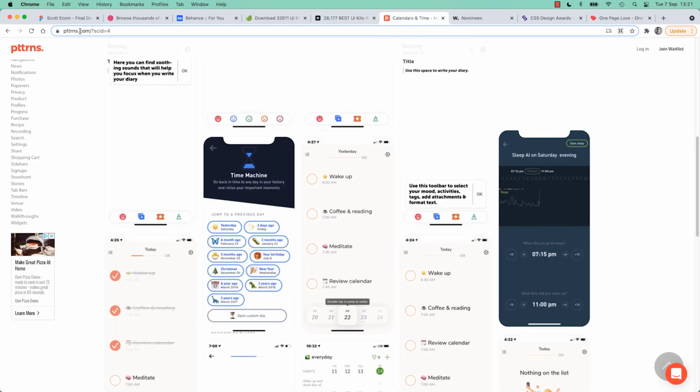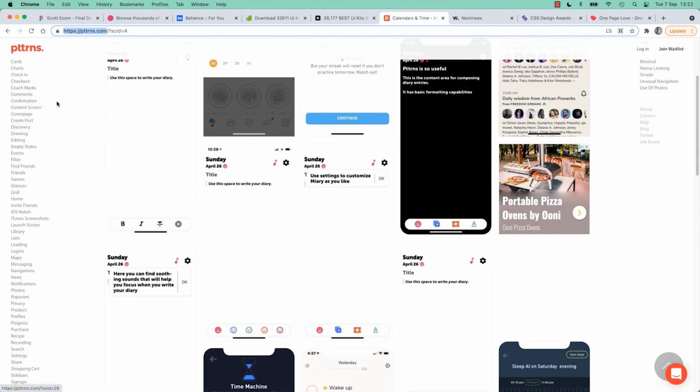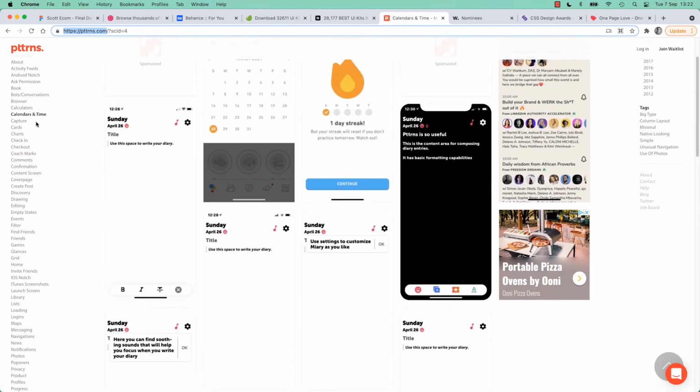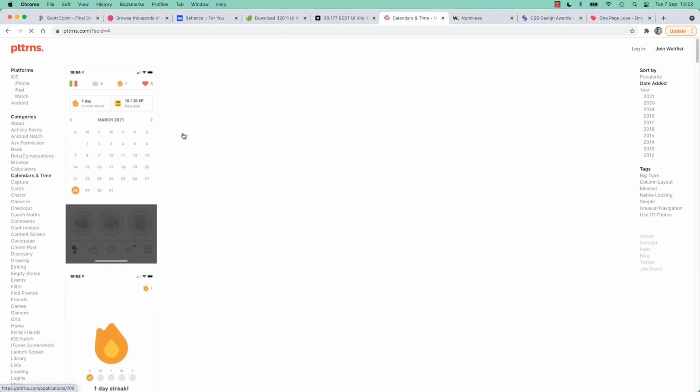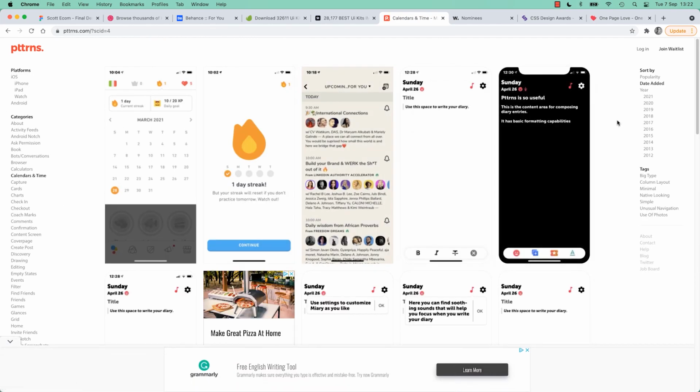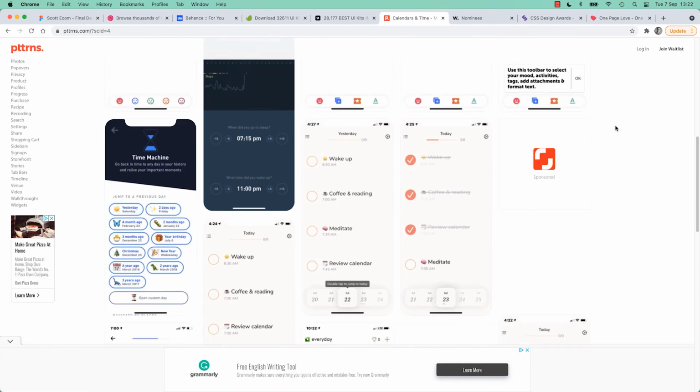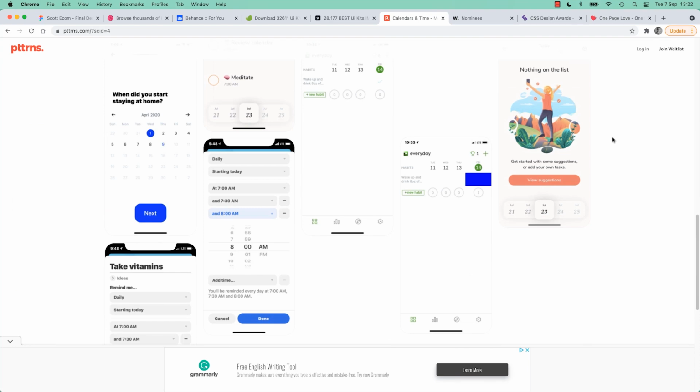You can go to places like this one that I use. There might be better ones out there, and this might be gone. It's full of ads, which is my problem with this one, and the images aren't high res, they're a little bit low. But anyway, what they've got is a really cool thing where you can say, actually, I've been asked to do calendar. You can click on calendars and time, and there's a bunch of UI screenshots from apps, which is useful for me in my web design as well.